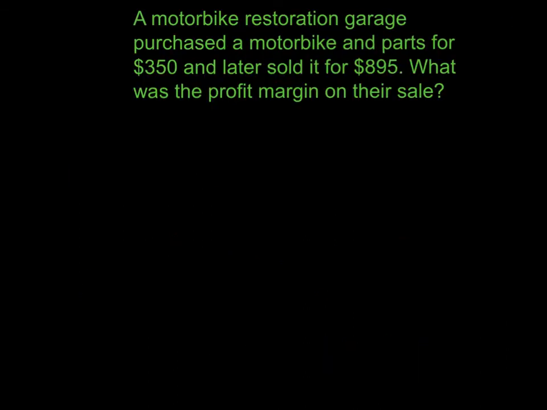Here's our final example for profit margins. A little bit of a different question again. We're going to try and find the profit margin in this question. A motorbike restoration garage purchased a motorbike and parts for $350 and later sold it for $895. What was the profit margin on their sale? You might notice that they made $545 on their sale. There are two ways you can go about this question. I'm going to split it down there in half.